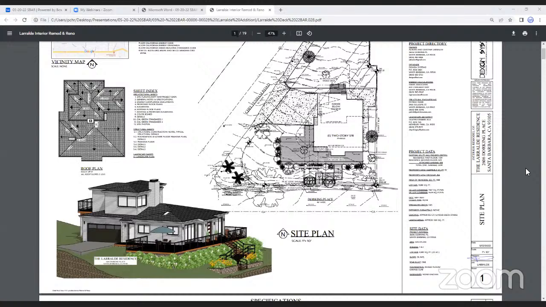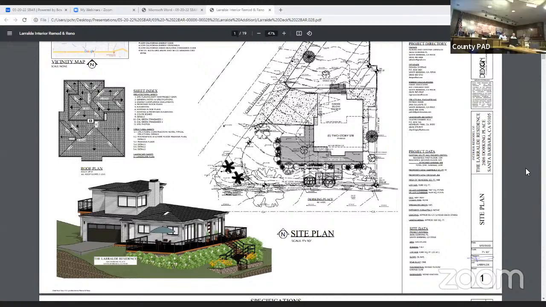So we updated the plans. The plans that you have are updated now. Yeah. Mr. Chair, I think we can move this along. I think we should ask for public comment and then we come back and give these guys more opportunity. But I'm reading the notes and looking at the drawings. I don't see much here to talk about.